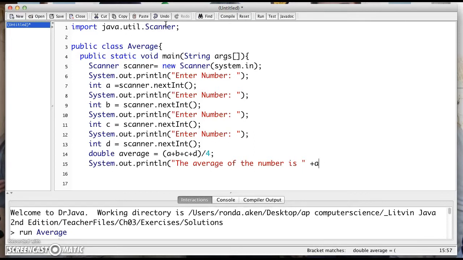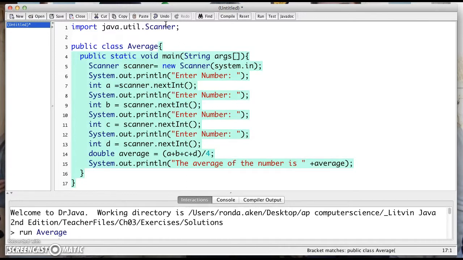So we're going to put plus average, because that's the variable, the number we're looking for. Then we do the ending parenthesis and a semicolon. Then we close out the main method with an ending curly brace, and then we close out the class with an ending curly brace.